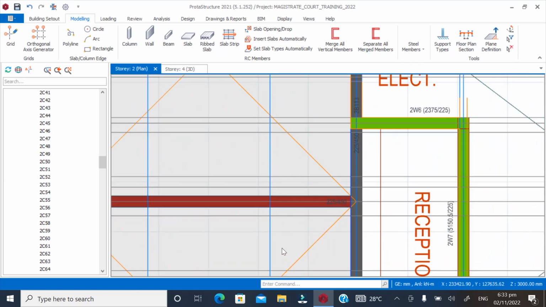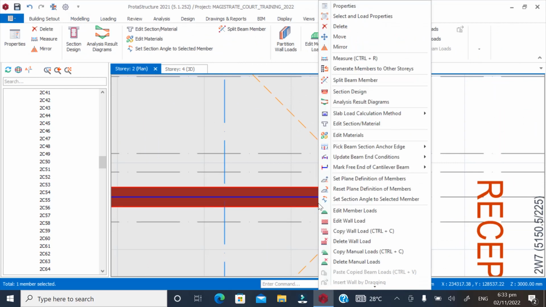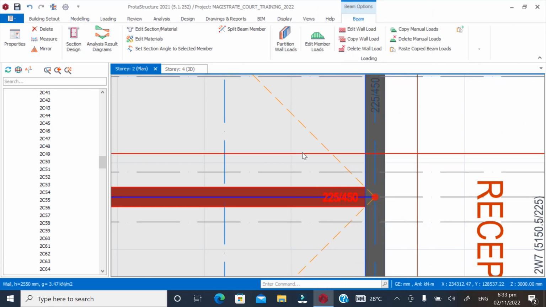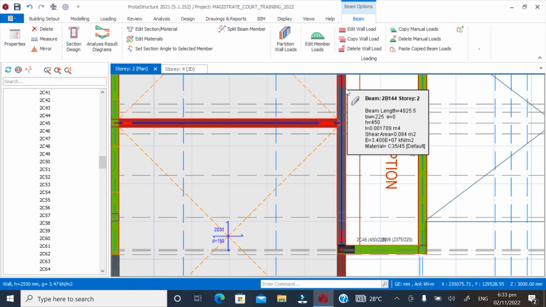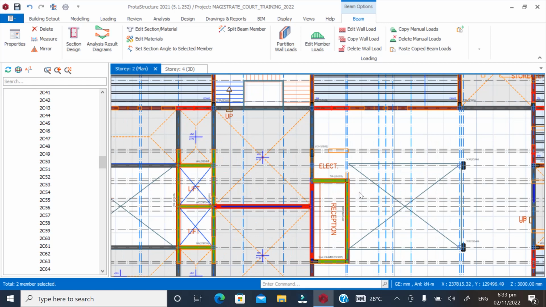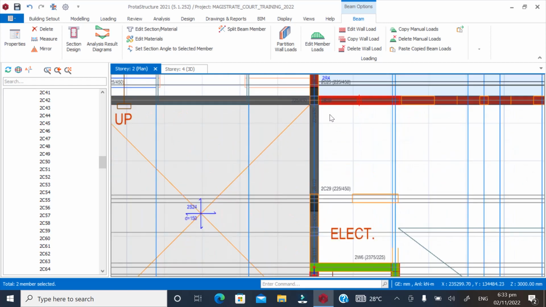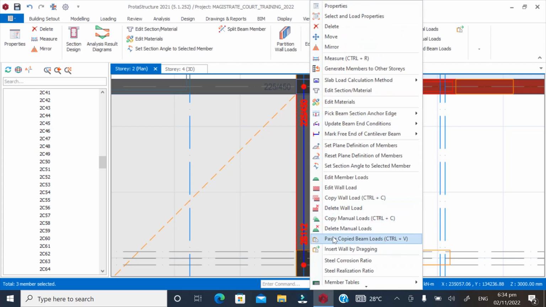So I'm going to click on this existing beam with wall load. I will just copy the wall load, then press the Control key and select this beam. Then I will select this beam as well, then paste copy beam loads.